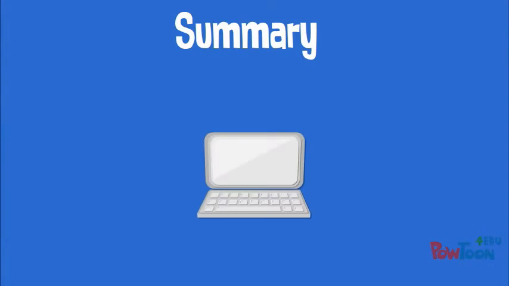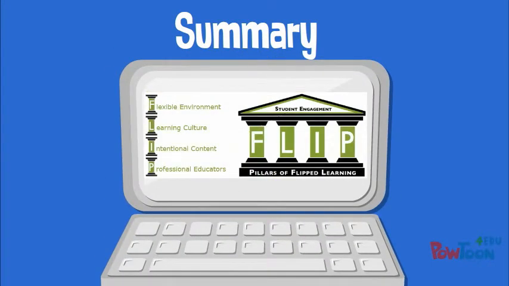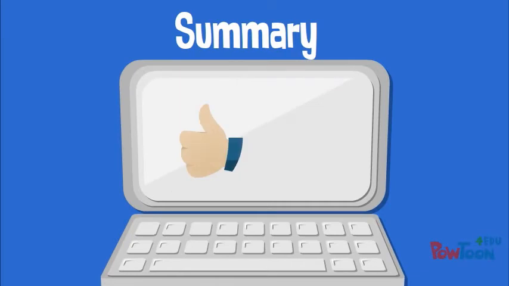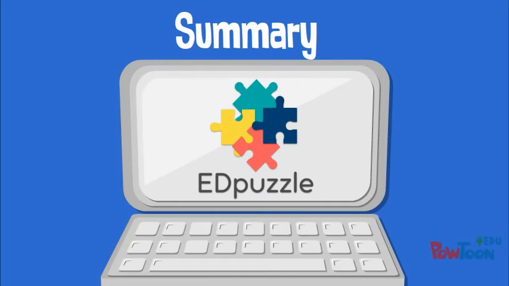In this lesson, you looked at how flipped learning is defined by the FLN, the 4 pillars created to integrate flipped learning effectively, compared flipped learning to traditional teaching, and learned about some of the advantages and disadvantages of this model. In Lesson 2, you'll be introduced to Edpuzzle, a free web-based tool that is ideal for flipped learning.